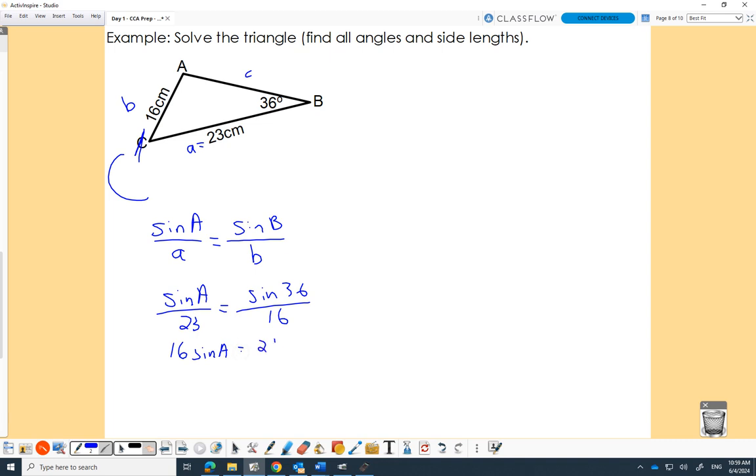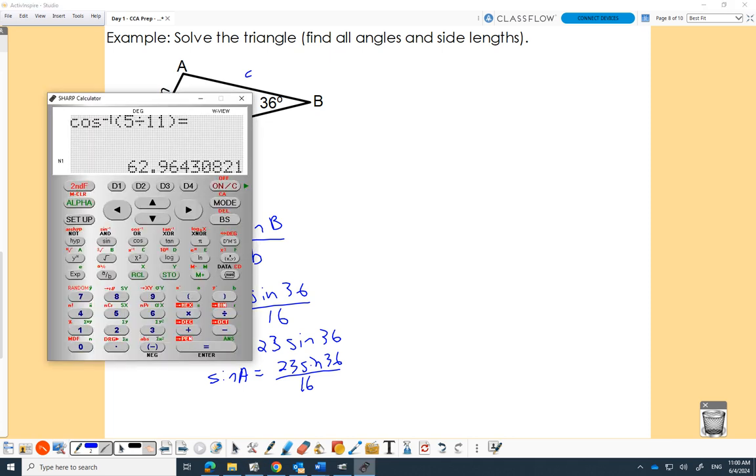equals 23 sine 36, which again, you could get 23 sine 36 as a decimal and then divide if you wanted. That is totally fine. I like solving for it first and getting it all as one big piece that I can put in my calculator. But if you don't, go ahead. As soon as you've got 23 sine 36, type that in, get the decimals, write them all out. I don't like writing out all those decimals, so I wait until I've got it rearranged to do it. And so what I get is 23 sine 36, and divide that whole thing by 16.